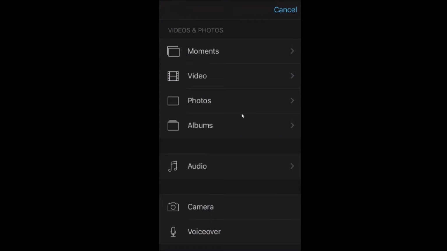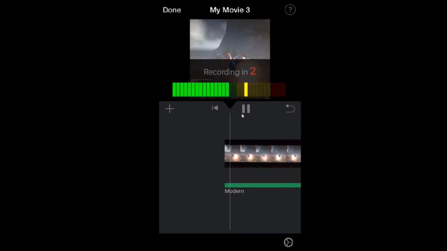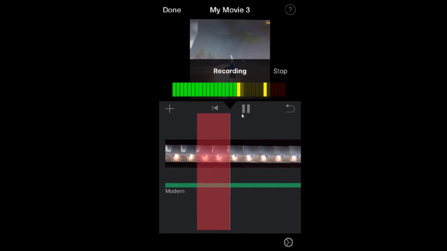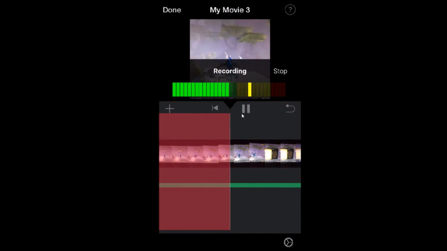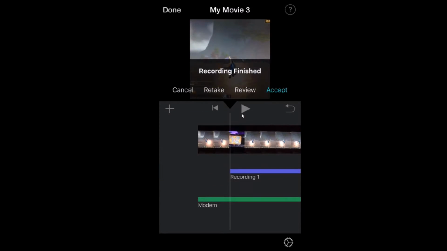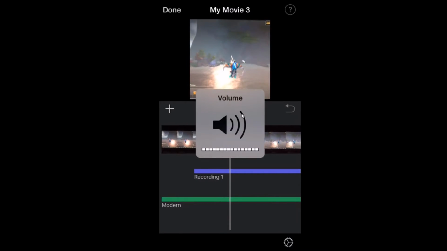To record, I said add, and then I went to the record button in the audio options, if I remember right. Hold on. Oh no, I chose voiceover in the audio options. Okay. Now recording, you'll be able to hear my beautiful voice. It probably won't come out of the actual audio, because it's like static. I don't know why. But yeah, you can do that. It will add your recording, and it'll create what you say through your mic or your phone, whatever you need. And I accidentally jacked up the orientation up there.